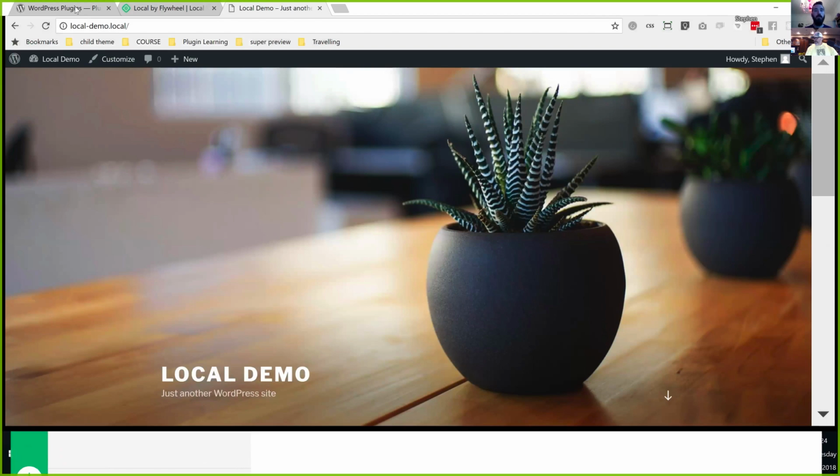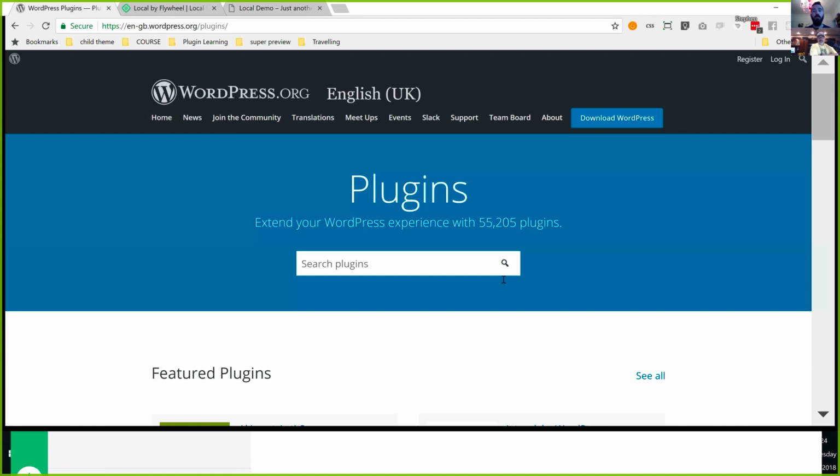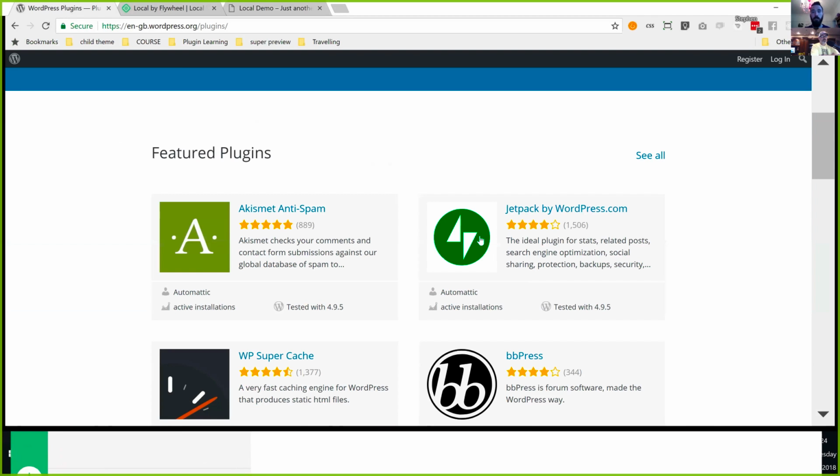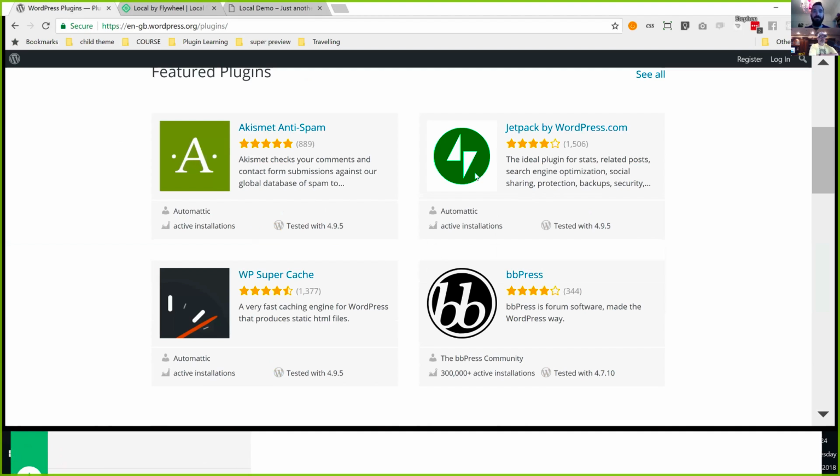If you go to the plugin repo, there's a list of plugins. Let's just use Yoast as an example because it's nice and quick. Great minds think alike. I'm going to go onto a plugin page.